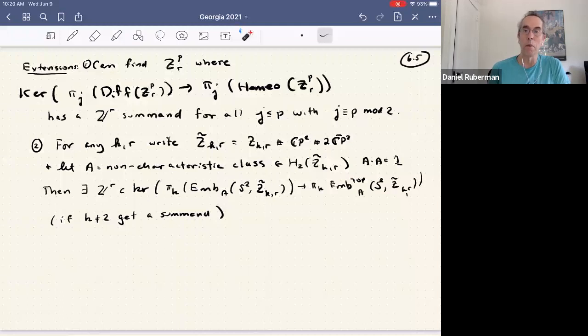If you look at the space of embeddings of a two-sphere in a particular homology class that shows up in one of these manifolds, or a slightly enlarged version of one of these manifolds, then that space of embeddings has large homotopy groups as well. And in other words, this Z to the R subgroup, and if k is not equal to 2, it's actually a Z to the R summand that vanishes when you pass to the topological category. So you do learn some extra things, and that one just falls out of the construction. That one is for free, but you just have to say it.